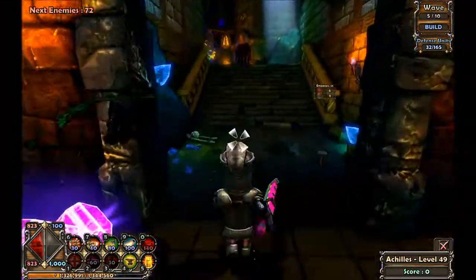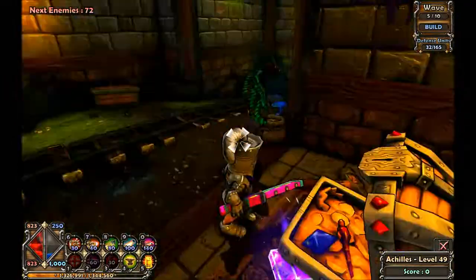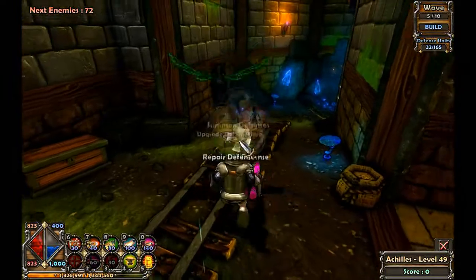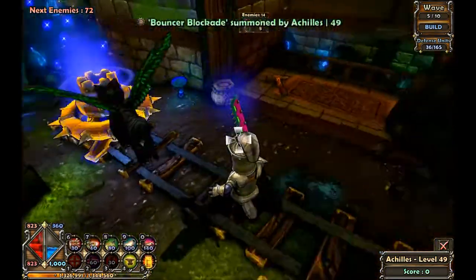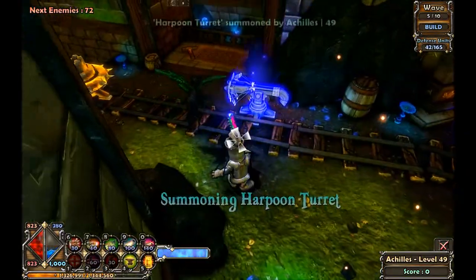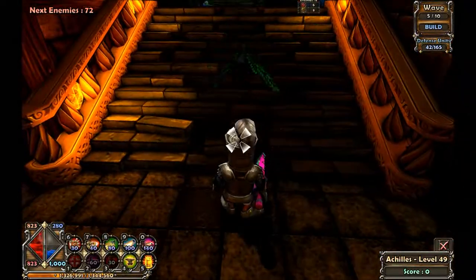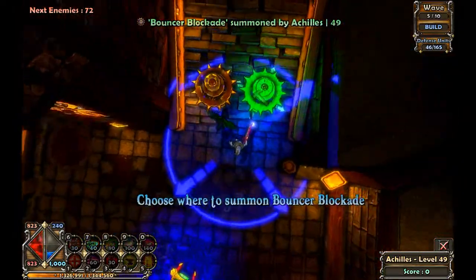Up the stairs, just grab the chest. Go. And here the trick is to place the first bouncer between this blue mushroom and the block laying on the ground. There we go. And for round 1 a harpoon turret is fine. Next round I will come and place a bowling ball turret. You don't need to place anything here because they will always run down. Go.